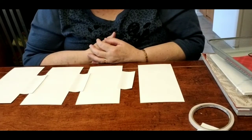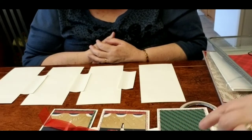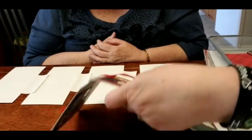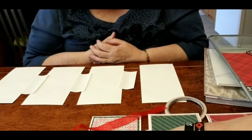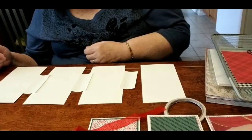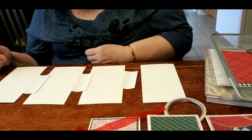And now what? So this one that I've already finished. So your hinges go on, okay, so it would have been this way. Your hinges go basically in the middle. Or, I didn't mean your hinges, I meant your ribbon. On the very last one, and then on the second one on the left hand side. And your hinges go just as you've got them placed there as well.